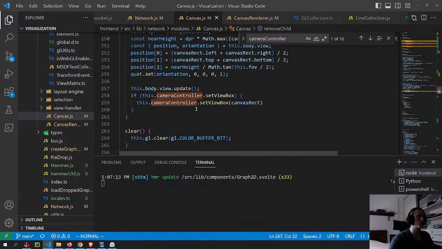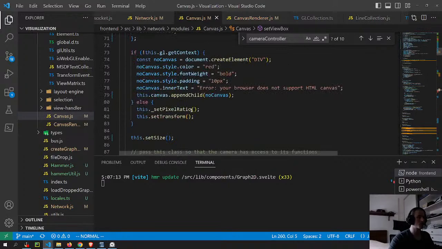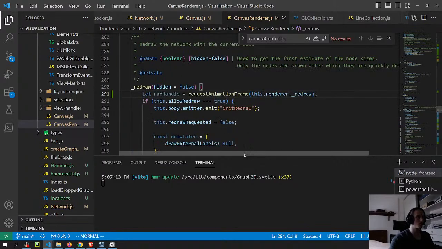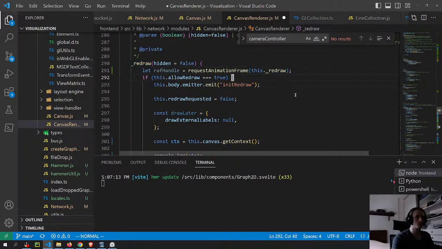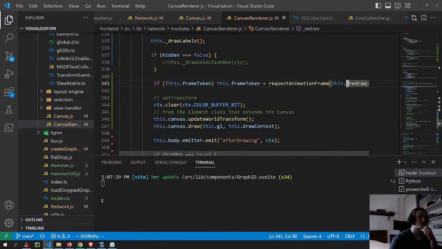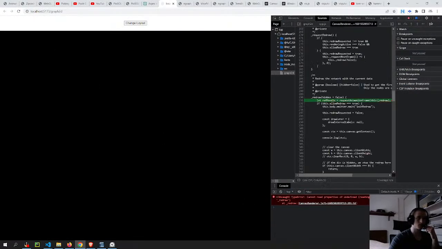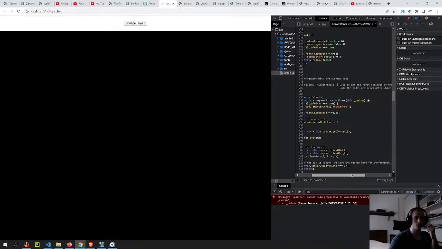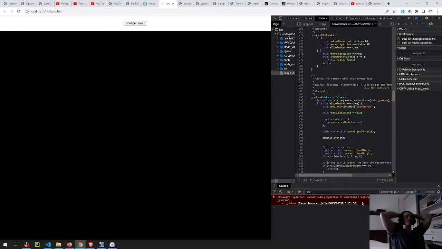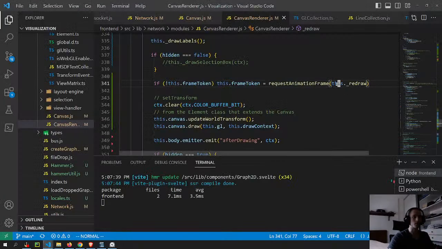Oh, on the wrong file. If I only pass the function instead.